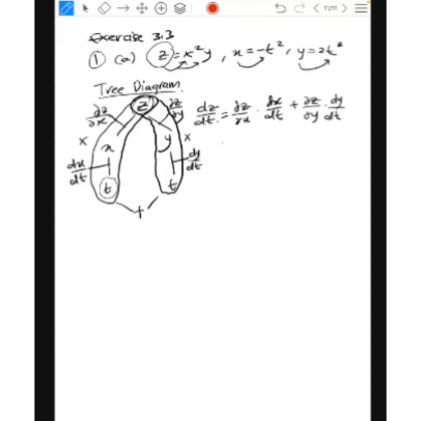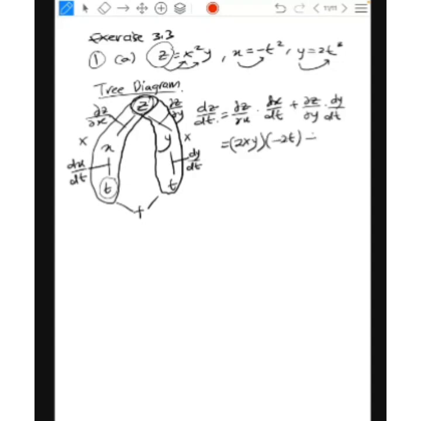Look into your z equation, which is z equals x squared y, kan. So y tu akan jadi constant, tapi y tu darab dengan x tadi kan. So constant ni tidak akan jadi kosong. Okay, constant ni dia akan attach, dia masih juga ada, and then you differentiate x to the power of 2, you have 2x. So 2xy kat situ. Okay, differentiate x with respect to t, dia ada negatif, negatif 2t lah.